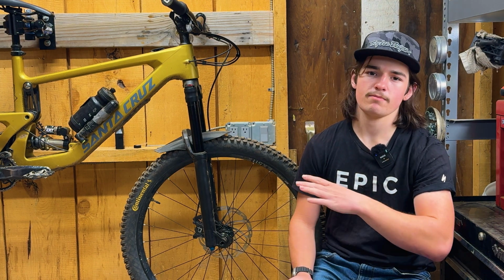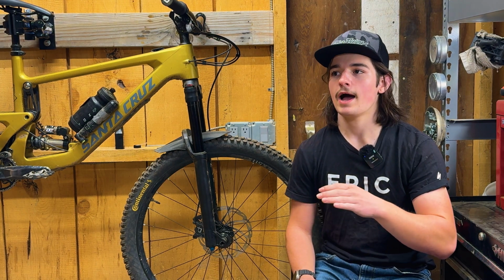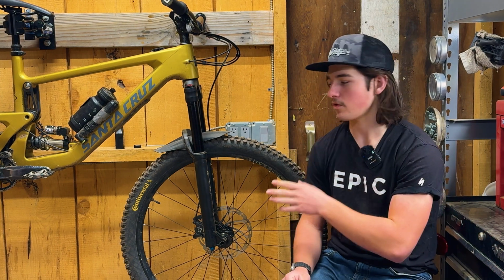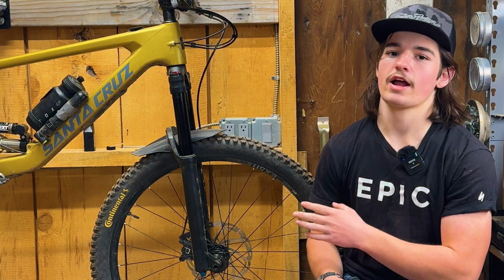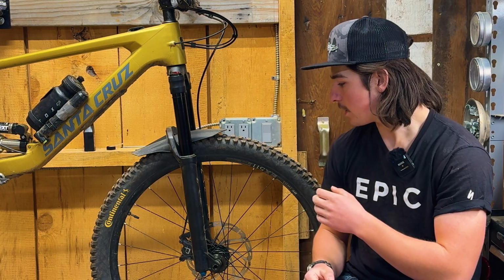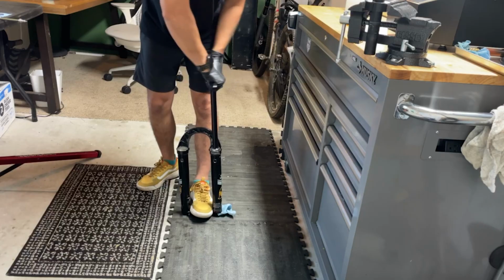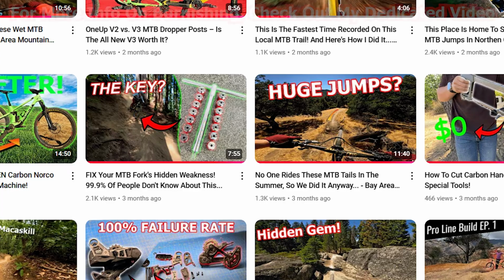If you've done much research, you'll notice that some of the earlier reviews when this fork first came out were talking about how within the first couple rides they were getting a knocking noise, and it was the bushings in the lowers getting loose. But I'm pretty sure Manitou quietly replaced them with a higher quality bushing, but they are a lot tighter. And I was talking to my buddy Matt at Vincent Speedworks, and he was saying that his Manitou Mezzer was also super tight, and burnishing made a massive difference in getting that small bump sensitivity back.